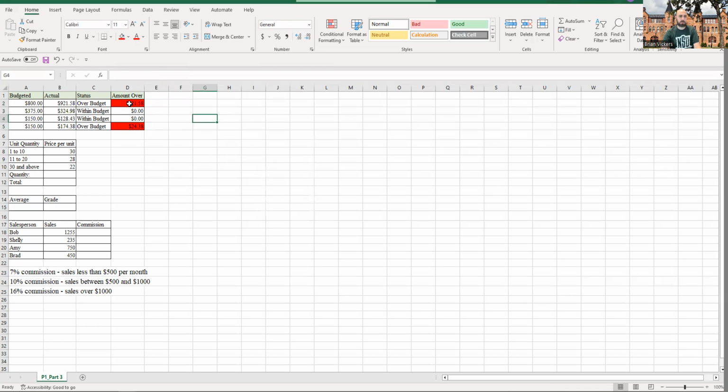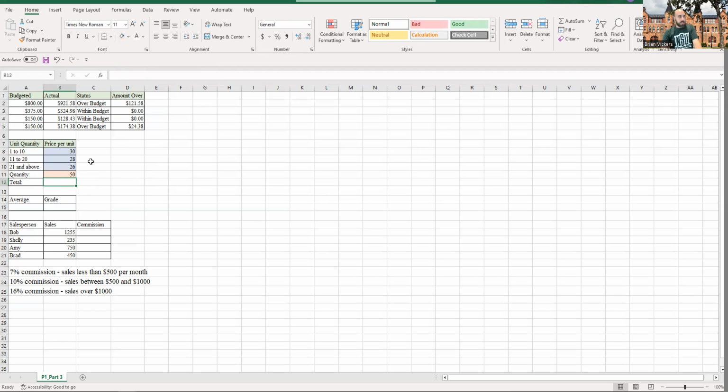Maybe not red with black font because it's kind of hard to see. Be aware when you're making formatting and choosing your color choices. This bright red color makes it really hard to read what's behind there, right? So if you're going to use a bright red, you might consider changing the font to white. At least you can read that. Colors that contrast with each other. All right, back to the logic statement.